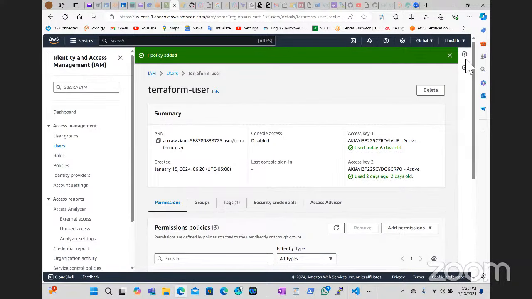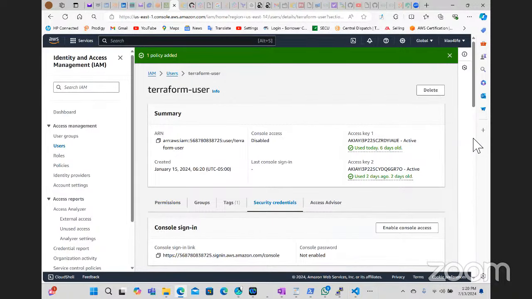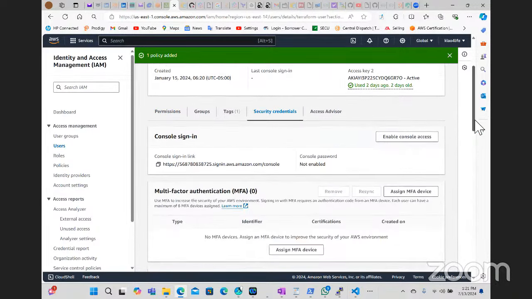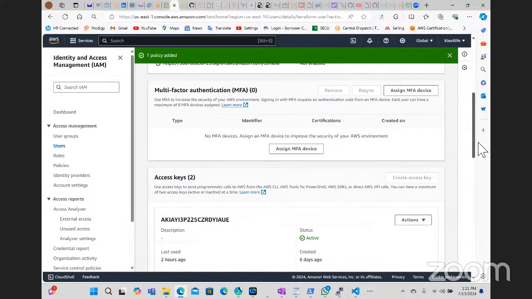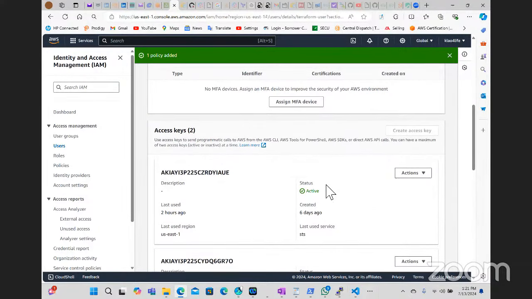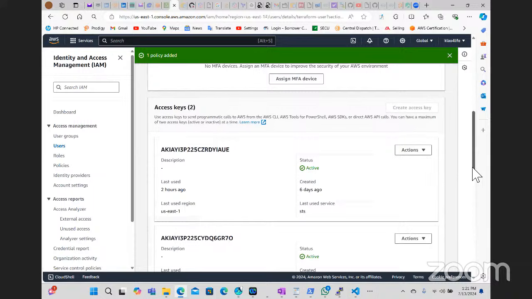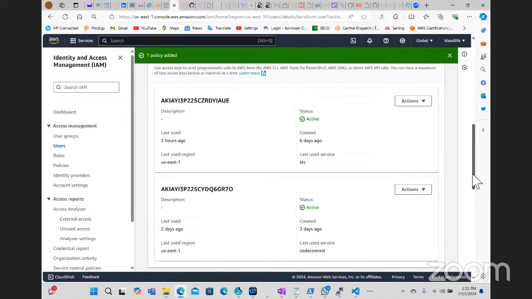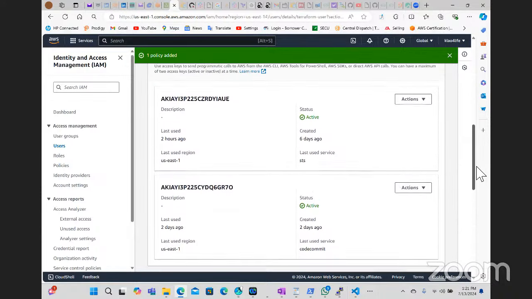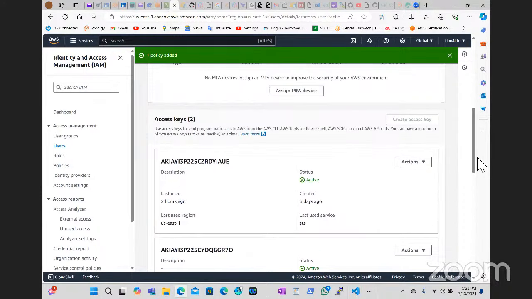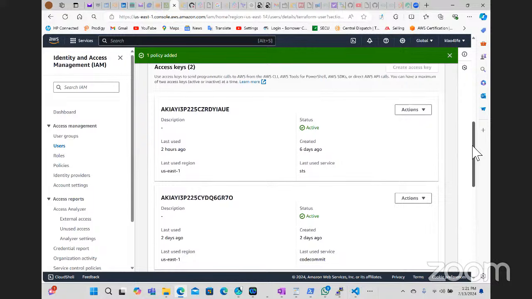Right. So now go to your security credentials tab. What access key are you using? So you have two access keys here. Can you check if the access key matches the one you're using?